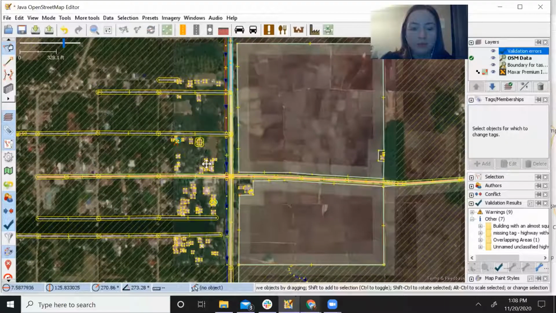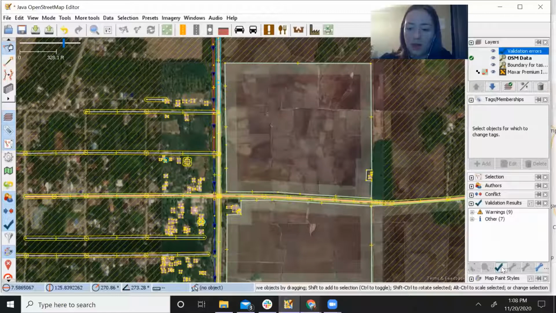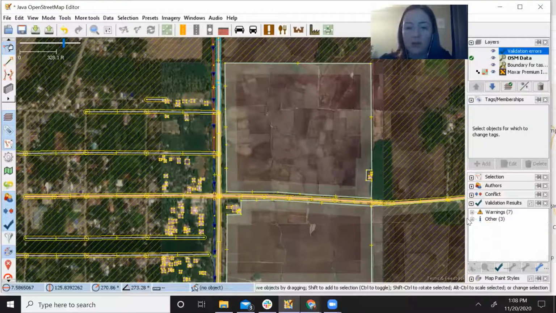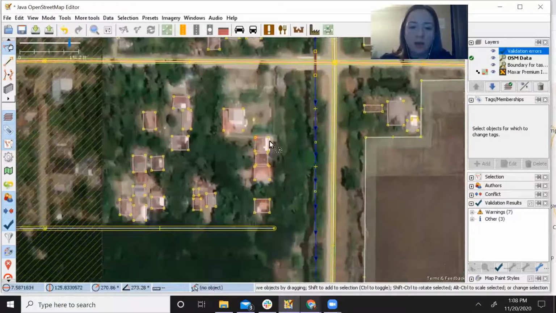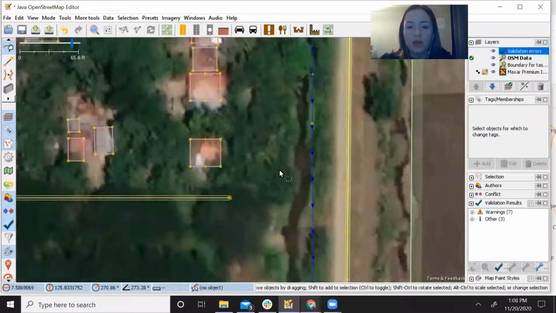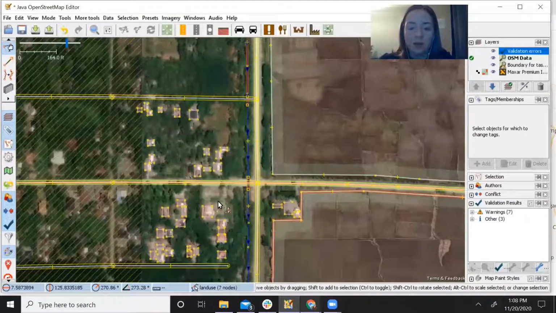So that's going to be the main process just for using the validation tools. And now that I've gone through that, I can run the tool again and just see if there's anything that I missed. It looks like most of these errors are, again, the unnamed ways, which in this case we can ignore. And the highlight without a reference, we can usually also ignore, and then we have another missing name. So as long as you get those common errors, which are the overlapping buildings and areas, the not square buildings, and the roads, those are probably the three most common things that will pop up.